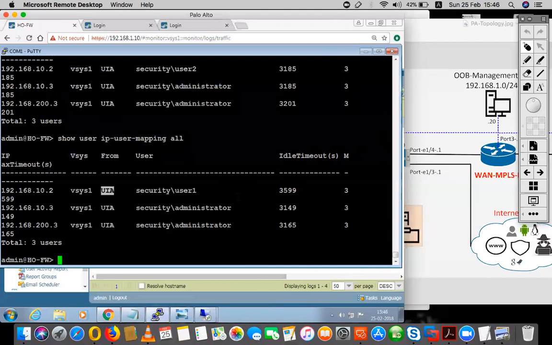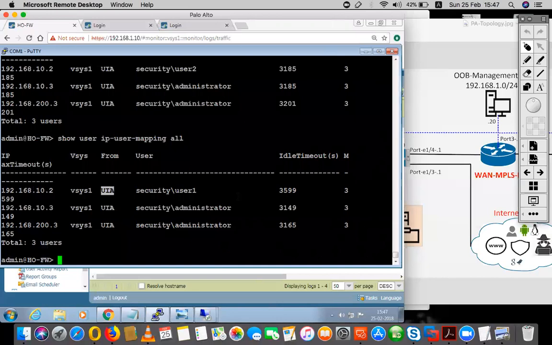The next video is going to be more of an active authentication. Right now, what is happening is that the user is simply opening up the browser and accessing different resources, whether it is internet or any private server, in case you have enabled passive authentication to access that private server.